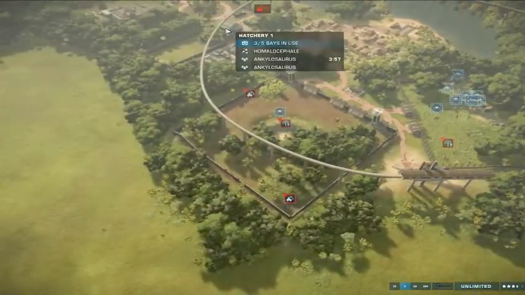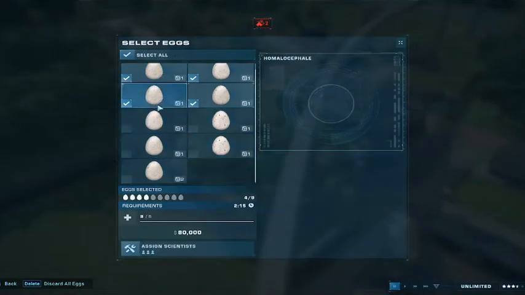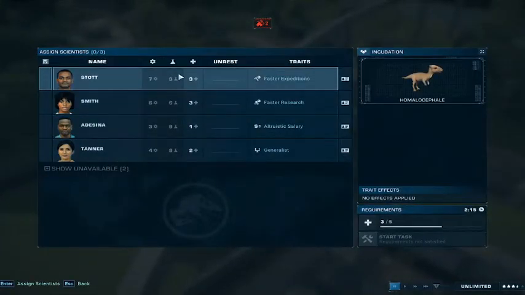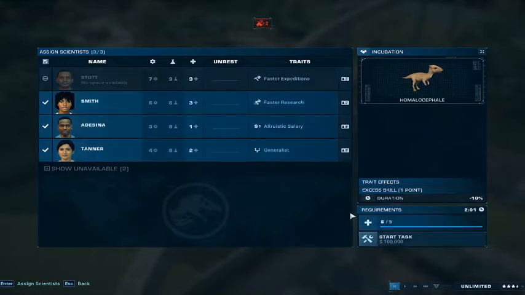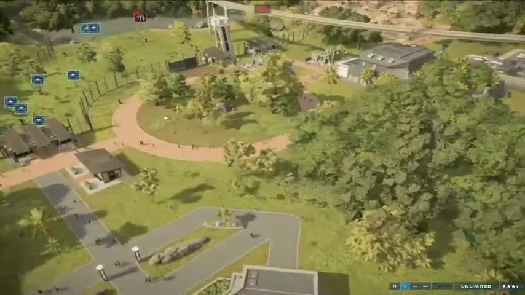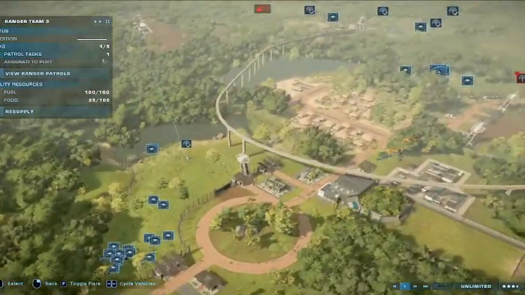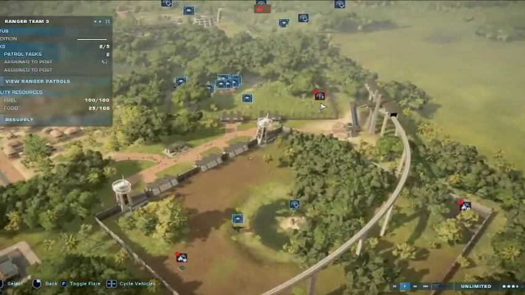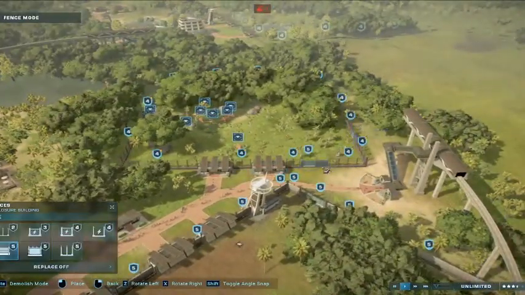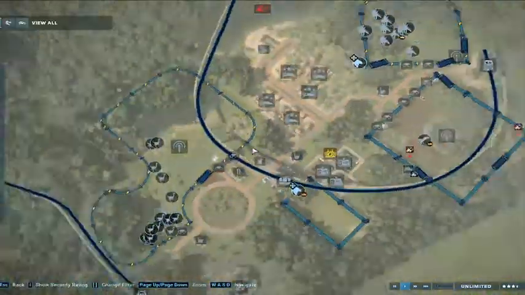Alright, let's incubate these Homalocephali. Select every single one. Let's select these 4. No, 5. And boom. And then we're gonna add a whole other ranger team area to collect or assign these guys. I don't know if I have a gate on this enclosure, so put gates on there. I should have gates, yep. And good. Okay, we have gates on those enclosures.